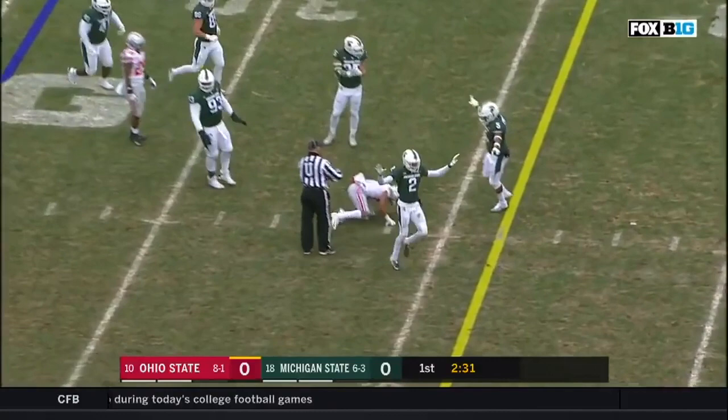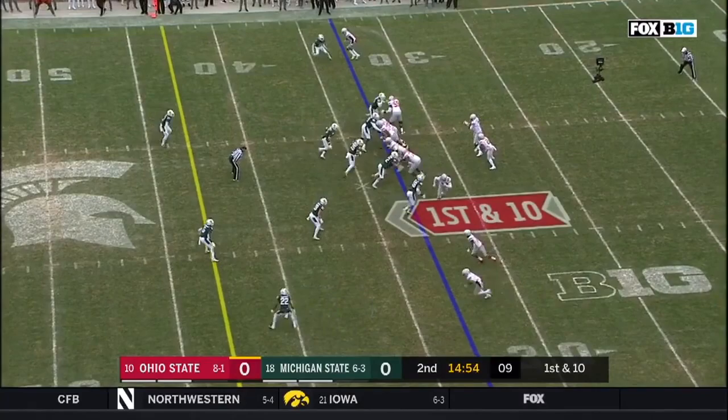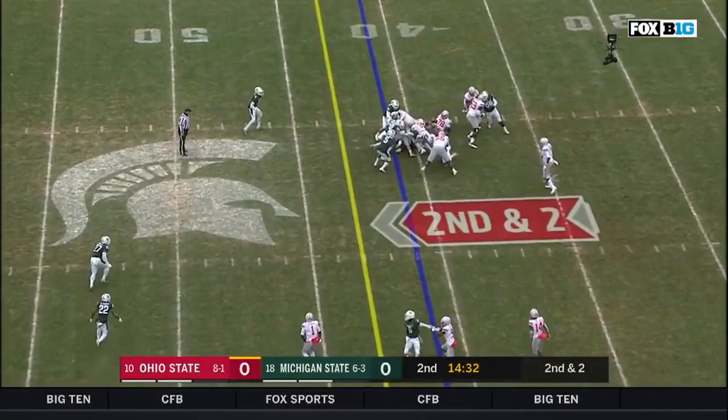Haskins steps up. Haskins will be sacked out of nowhere, down at the 33 for Ohio State. And they're running. Dobbins with a big hole in the middle as he leaps across. Bring back the RPO. And they're looking for the first down, and Dobbins lucky if he gets back to the line of scrimmage.